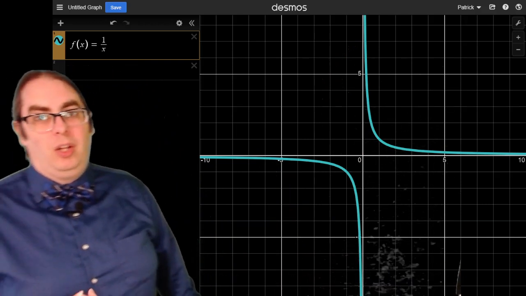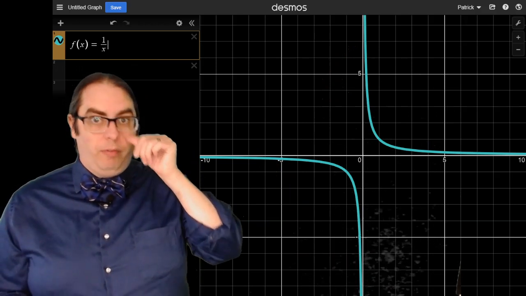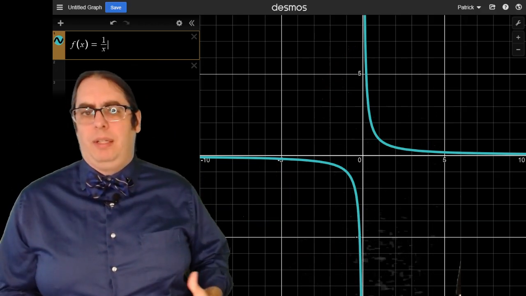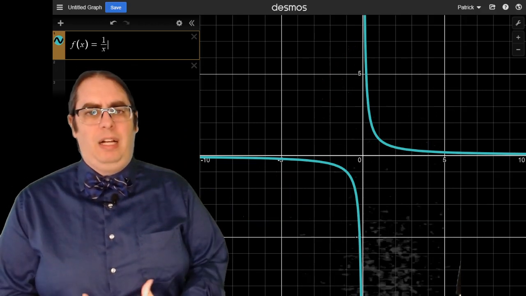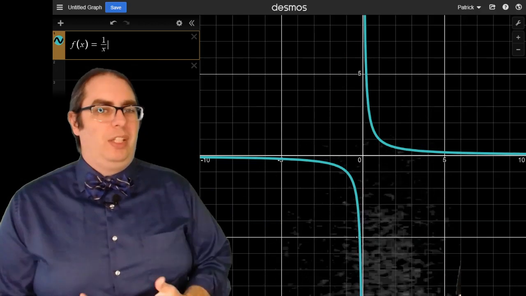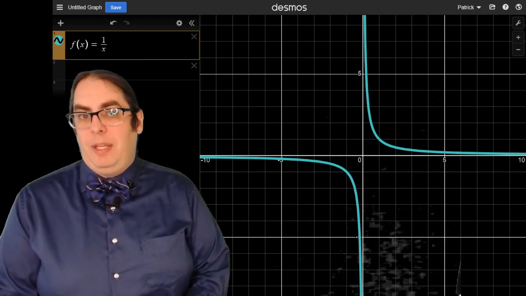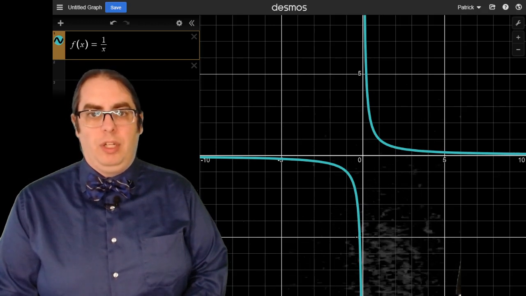We'll be talking a lot more about that in the coming weeks. Using the reciprocal function as our primary means of discussing the ideas of infinity and trying to take those and extend them to more general shapes is going to be the theme of this first unit of the course.